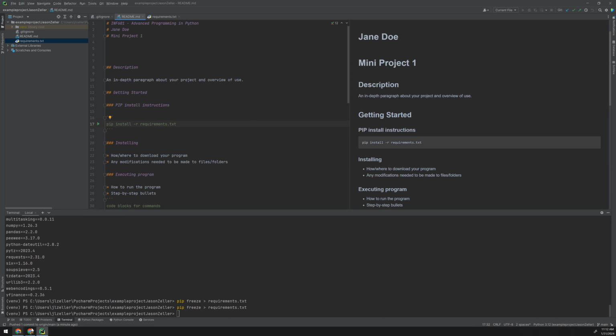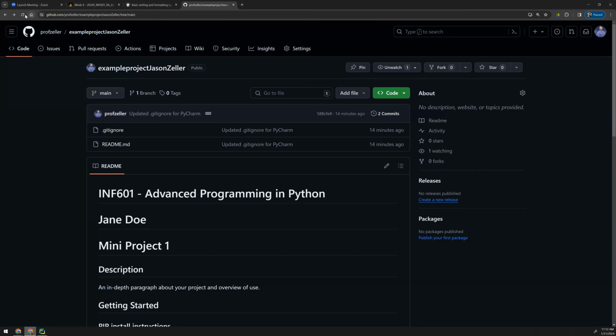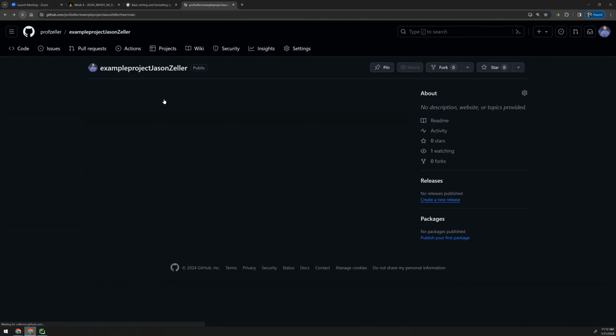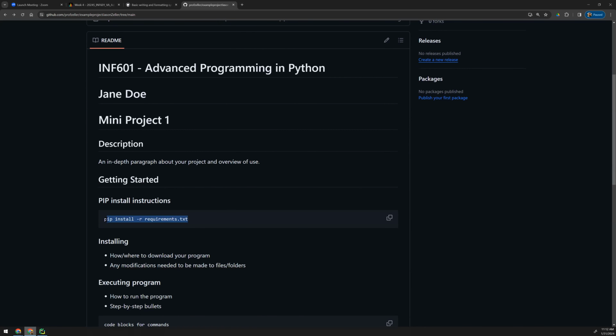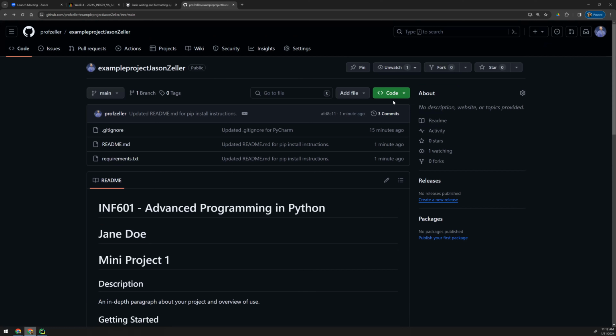If you always commit and push out here to your repo and we refresh, we will now see requirements.txt and our README changed. Now I could come out here and recheck this out on another computer and keep working on my code. So it gives you a ton of flexibility in doing this. Use it, make sure you commit often and you push often out to the GitHub.